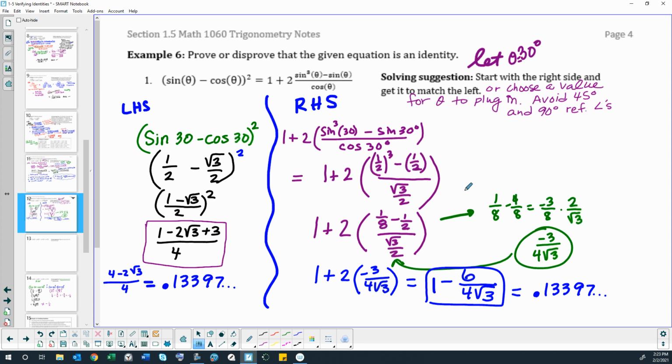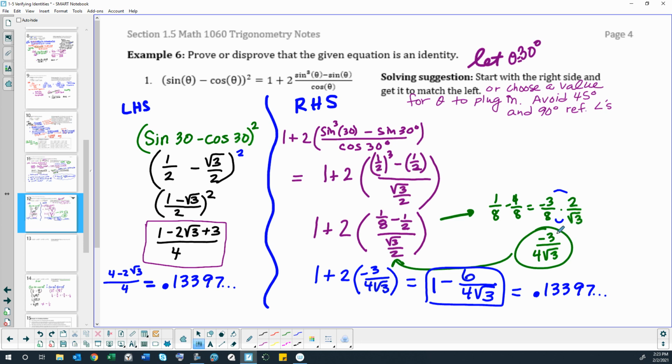1/2 cubed is 1/8, and then 1/8 minus 1/2 is the same thing as 1/8 minus 4/8, which is -3/8, and then we do our copy dot flip to get rid of the fractions in the fraction, so we multiply by the reciprocal of square root of 3 over 2, so 2 over square root of 3, and we multiply that together, and we get, I kind of skipped a step here because here's -6 over 8 square root of 3, but then it divides out by 2, so it reduces to this, and then we end up multiplying by that 2 again, so we get that 6 again.